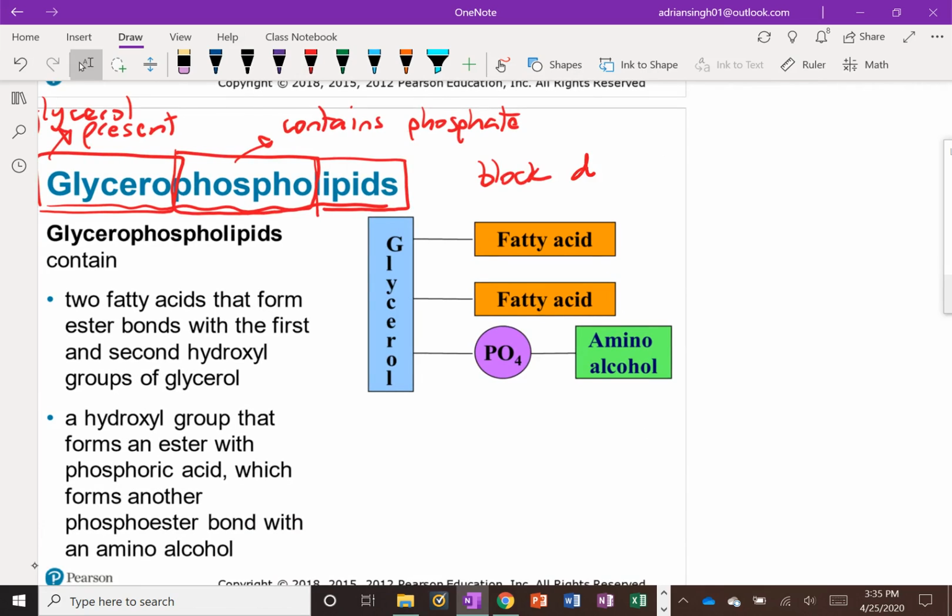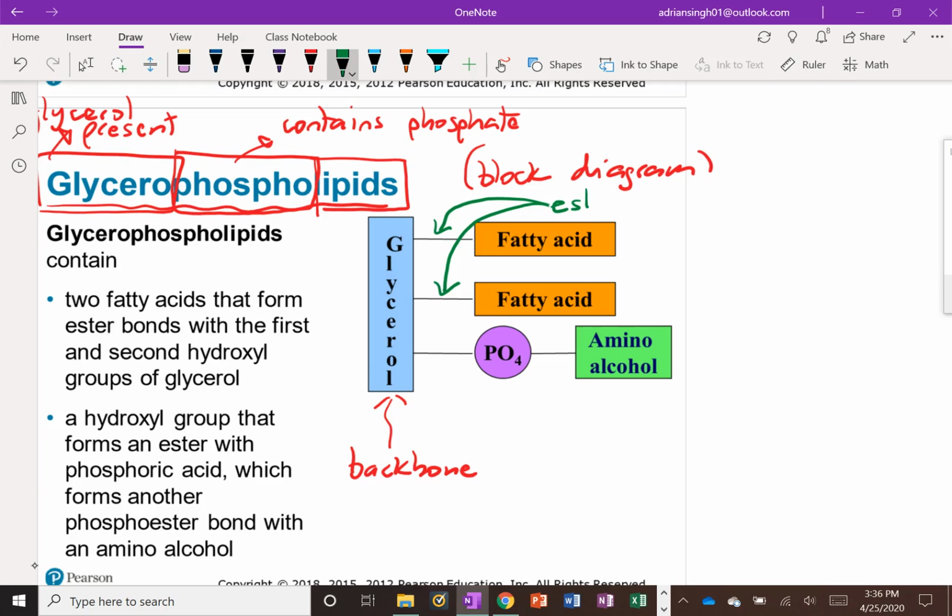All right, so if you were to draw a sort of a block diagram of what a typical glycerophospholipid would look like, there is your glycerol backbone, which we've seen a lot of already, right? So that forms the backbone of the structure. And then, as we also have seen before, we can attach our fatty acids to that glycerol backbone. And what is the glue that sticks the fatty acid to the glycerol? Well, that's your ester bond. And typically in a triglyceride, we would have a third fatty acid down here, but now instead of that third fatty acid, we have that phosphate group.